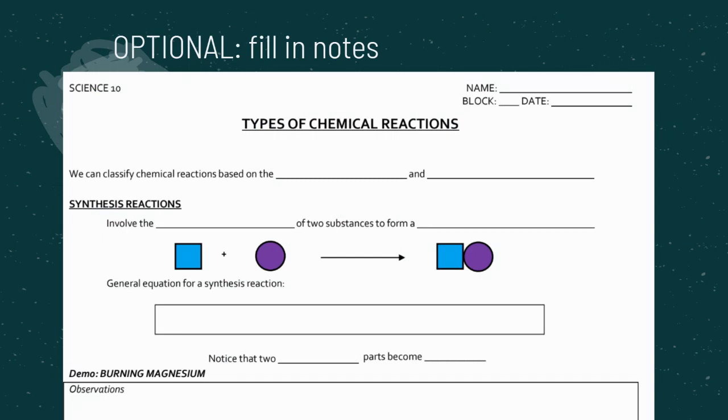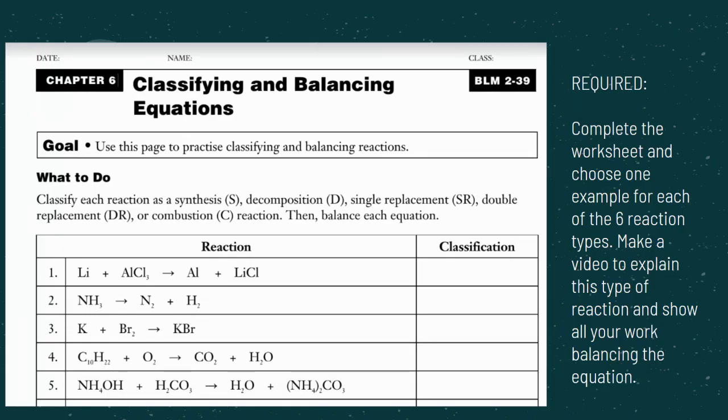This part is optional. I am attaching the notes, and I'll attach the filled out notes as well so you guys can fill them in. It's optional for you to fill in the notes. If it helps you learn it better, go for it. It's totally optional. I do want you guys, however, to fill out the worksheet. And once again, you don't have to fill out all of the questions. You do need to choose 6 reactions, so 1 from each type, and they're listed there: 1, 2, 3, 4, 5. The neutralization is not on here, but you do need to find a neutralization as well.